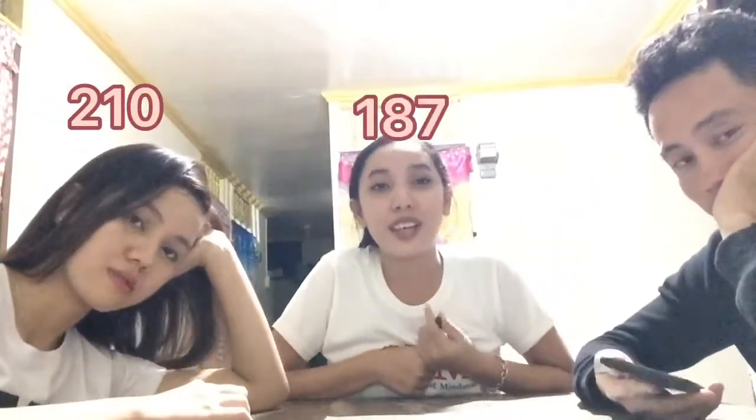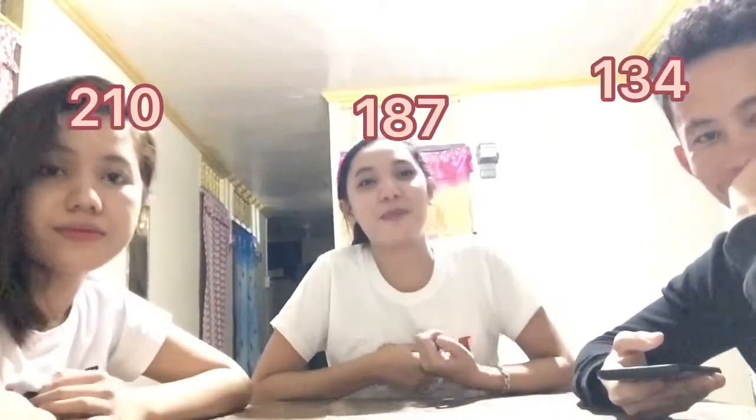So that's all, guys. The winner is my sister. She got 210 points, and I'm in second place. I got 187 points, and our cousin got 134 points. He's the loser.